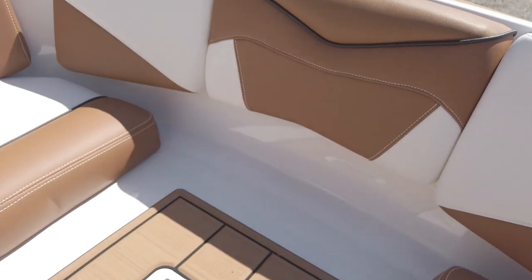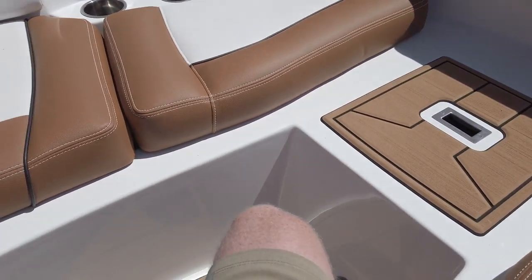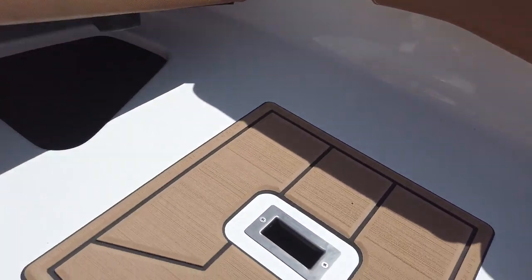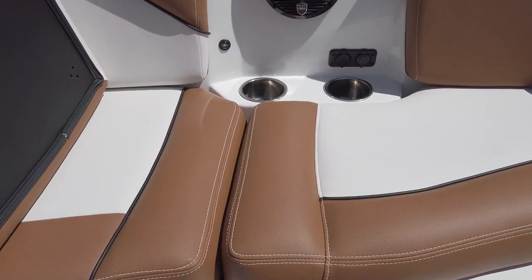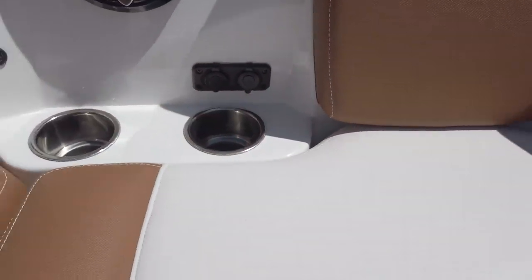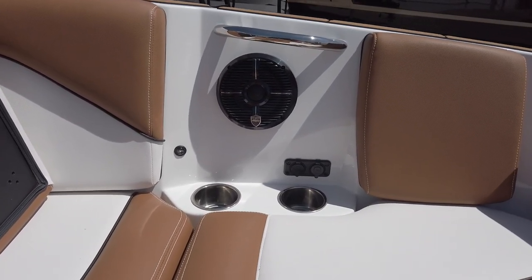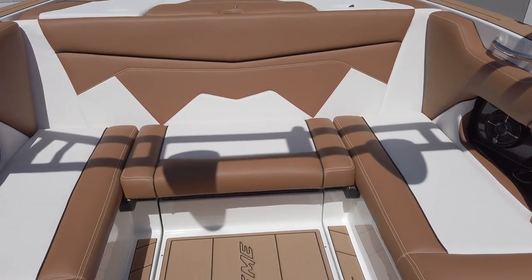You can pop out the center bow cushion and you've got a nice gator step-lined walkway going from the bow all the way back into the cockpit of the boat, so you can climb in and out easily and access it from the trailer with the front boarding ladder. Storage is available underneath all the cushions in the bow — just tons and tons of storage space everywhere in this boat. USB chargers are available throughout, including in the bow and in the back section so you can charge your phones and have access to all your electronics. Speakers, accent lighting, and all that comes standard on the ZS series.